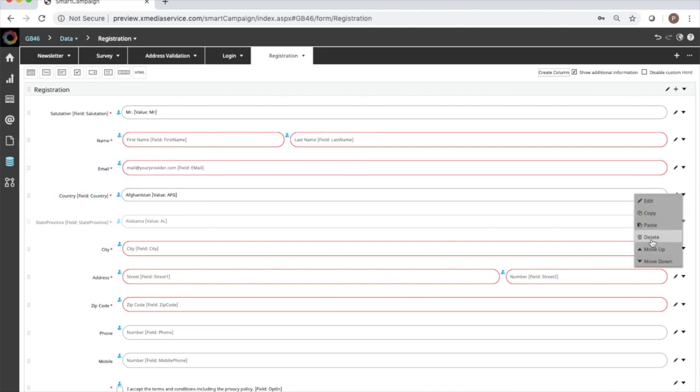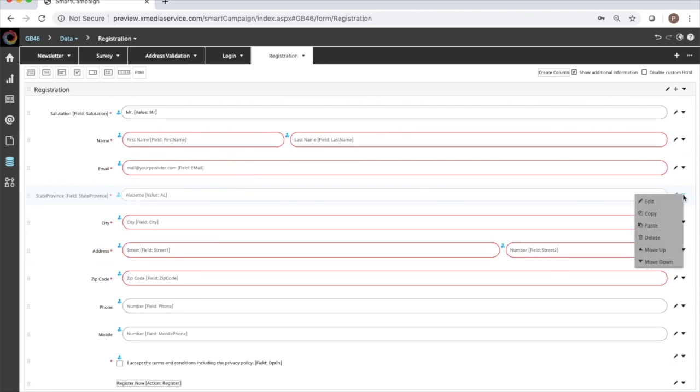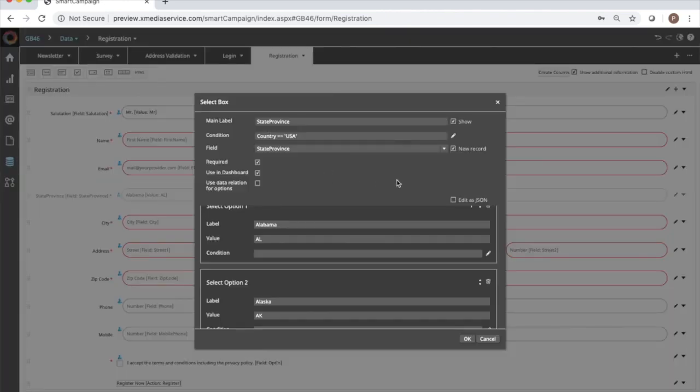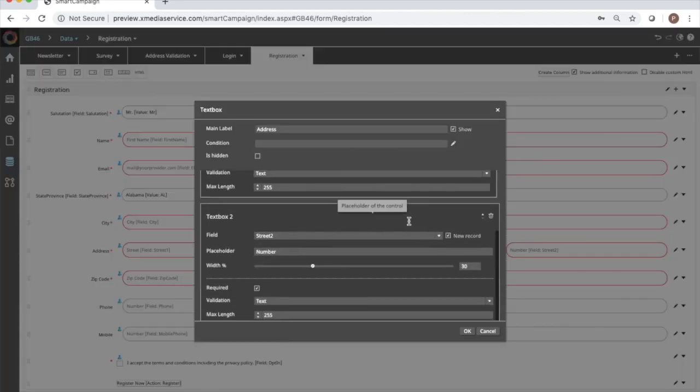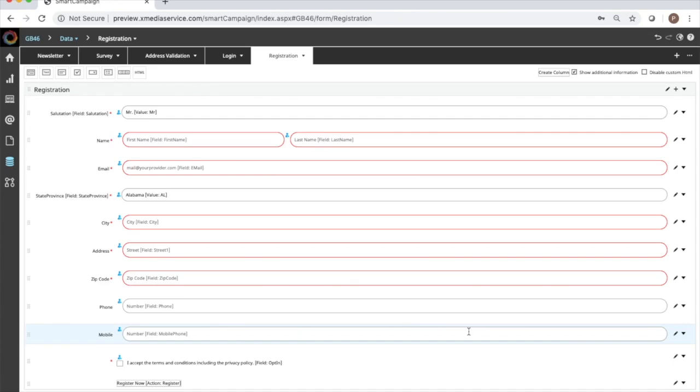Let's get rid of country. Again, let's edit that condition around show me the states if it's the USA. We're going to just assume everyone's from the USA. We'll get rid of that. We'll get rid of the street number 2. Again, notice that this isn't formatted with fonts and colors and backgrounds. It's all strictly form information. Who is it? What database field does it map to? What's the sequence? The cool thing is then I can use this registration form on multiple pages without having to reformat and re-edit that information.